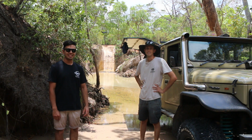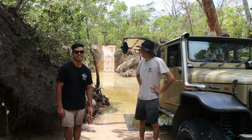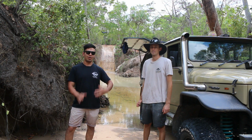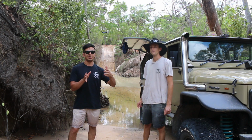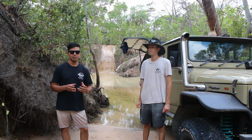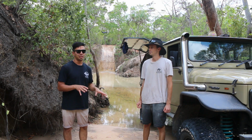Gunshot Creek, late season 2022. Cal, how did you find it? Oh yeah, look, a bit nervous at the start, but definitely a great experience. One thing to say about the 4580 builds is the cabs are narrower than the track width, so for something like this, they're pretty perfect. You can see that the cabs didn't scrape the sides, although if you were in a wagon or something a bit more modern, it would have scraped the sides. So it's pretty cool. Both of these cars sustained no damage.